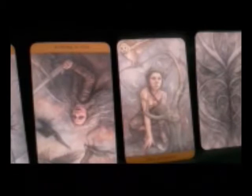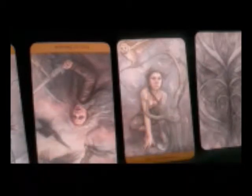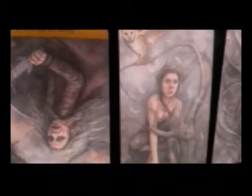I think this is a less than traditional interpretation of the Nine of Swords. Usually the Nine of Swords is someone lying in bed dreading the inevitable end, or something horrible about to happen. And I don't feel this way about this card, and the guidebook also says something slightly different about this card. I think that this figure is anticipating some kind of great battle or something that should be scary, but she's so determined and is ready to face it even though it's going to be grim. I see that in her face.